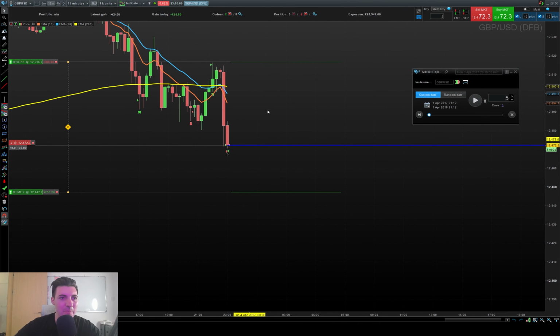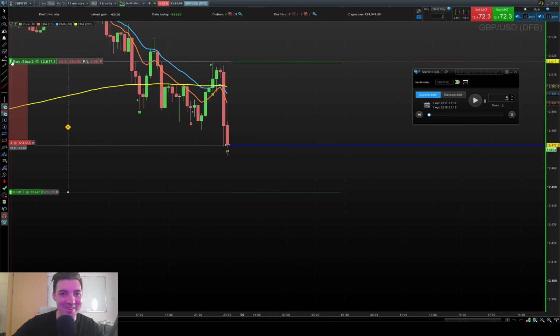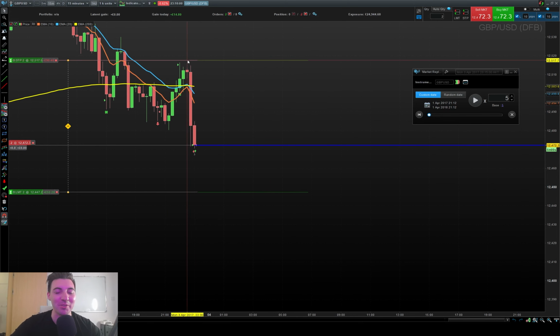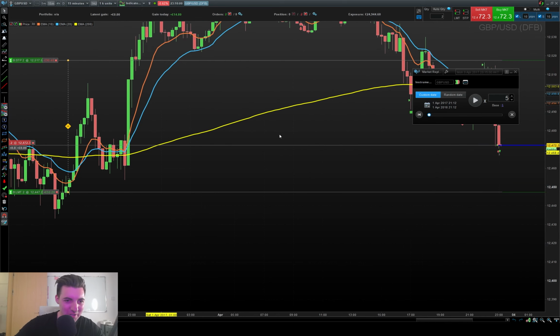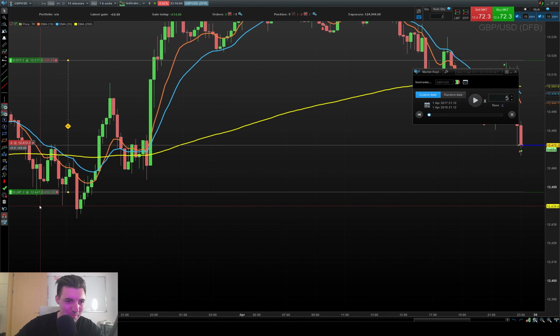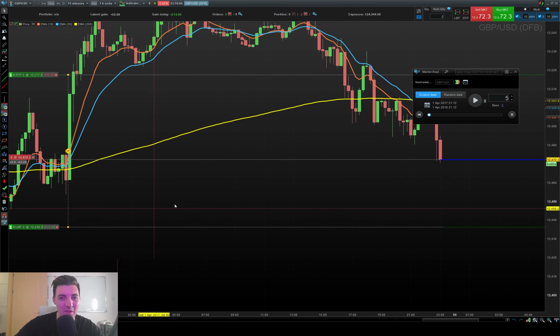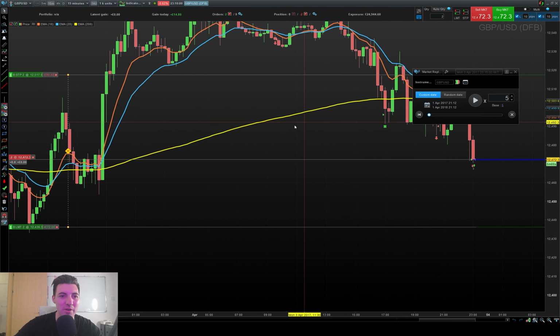So maybe around here. That's a horrible stop loss though. If I get stopped out, I lose 88 quid. That's horrible. I'm just putting my stop loss above the previous highs. I really should be targeting something around here. Maybe I should target down here, the lower lows, 72. Who knows? Yeah, if we're going into a downtrend.